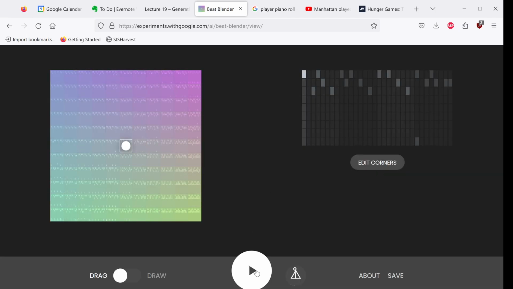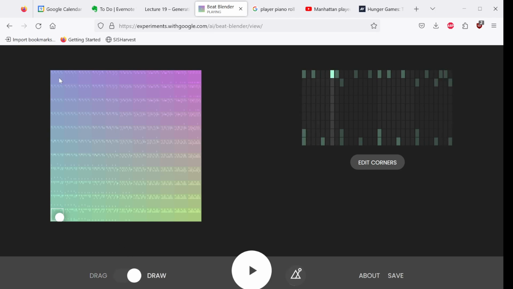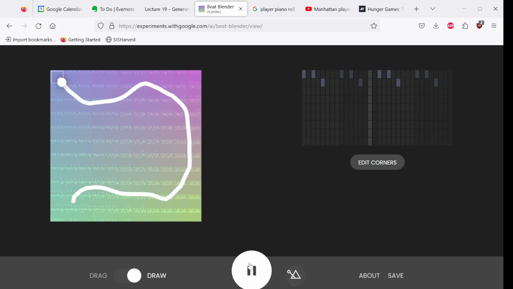So here, this is, again, we know about interpolation, right? The idea is that each of these 4 corners of the square is a different drum beat, and then using the VAE, we can interpolate between these different drum beats. So here are the 4 different corners. And then I can take this and draw a path through the effective latent space and interpolate these drum loops as I go from one direction to the other.